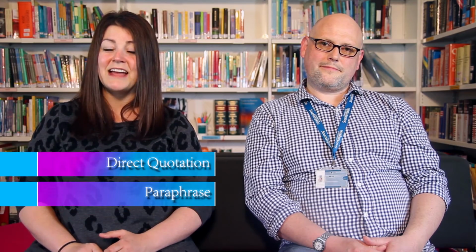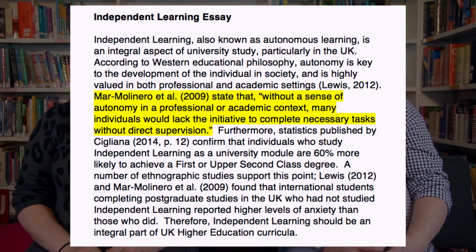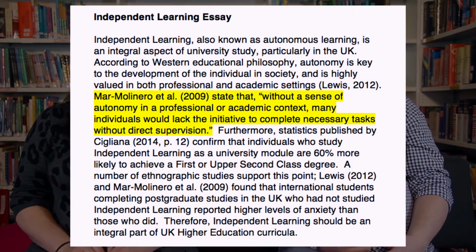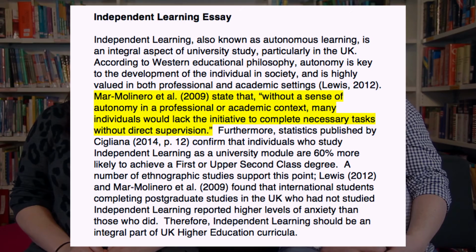In order to avoid plagiarism, you must remember to include in-text references in your written work and at the end of the assignment. There are also 3 key writing techniques you can use to express the ideas of others. These are direct quotation, paraphrase, and summary. A direct quotation means including another author's exact words to help support your opinion. This is done by including a reference and using quotation marks around the words you are including. Many times you must include the page number of the original work. Remember, if you are using direct quotations, you must not change the original author's words.